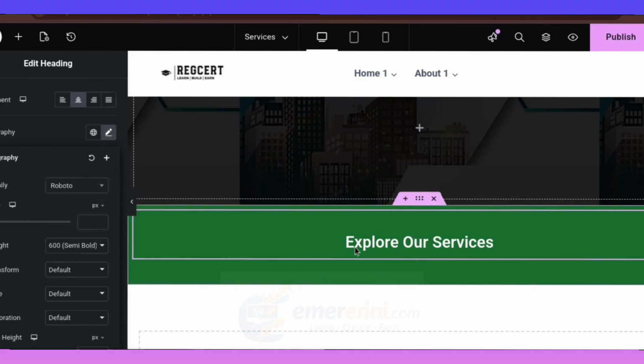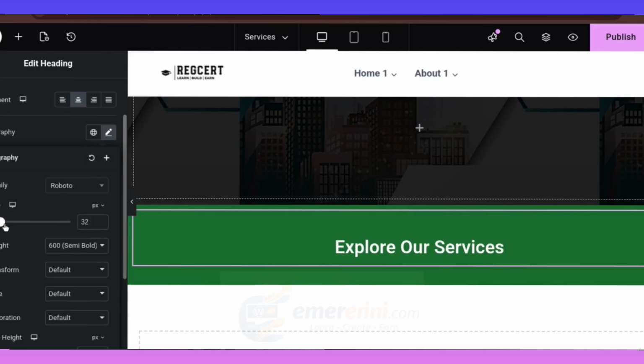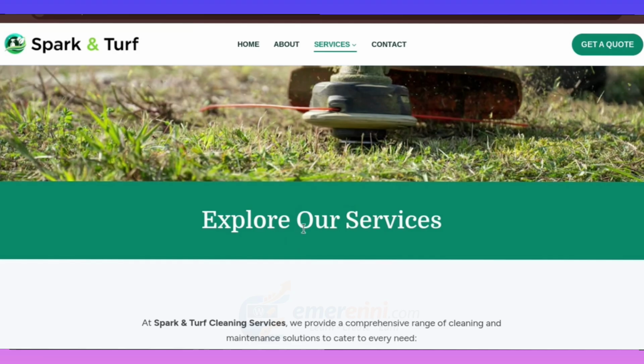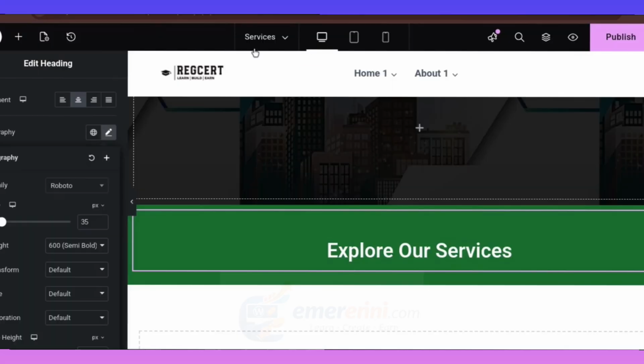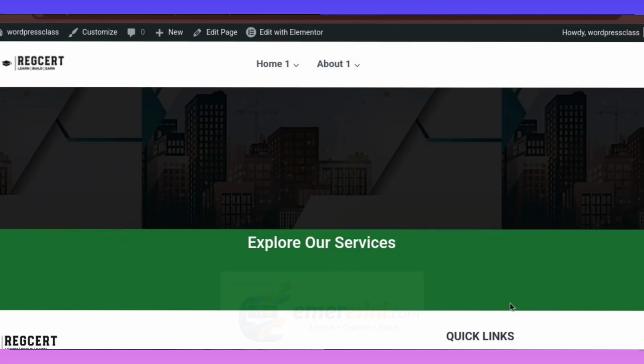Then, having changed the text color and the alignment, you can increase the text size by giving it additional value on this size. Either you drag it here, okay? So this is how you can increase the text size, okay? So this is another font. This particular one is another font, all right? But we are using automatic. We are using default fonts. So that is why you are seeing it like this. Then you click on publish. We can now go ahead to view these changes on the front end.